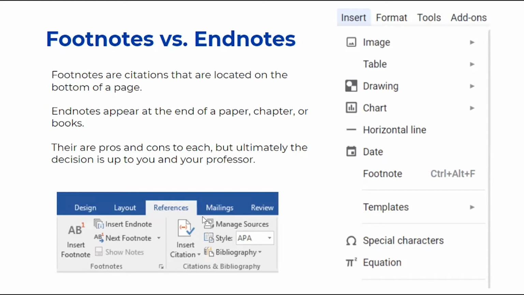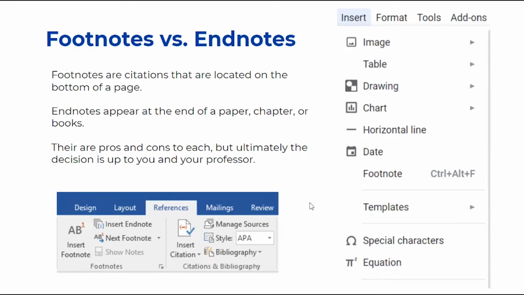Some of you may have used the Citations and Bibliography section in References in Word and insert your citations that way. That's definitely an option. Personally, it's not my preferred way of doing it. I've found that doing the Insert Footnote or Insert Endnote is a little bit less likely to make me have to go back and fix errors, but that's a personal preference. You need to figure out what works best for you.